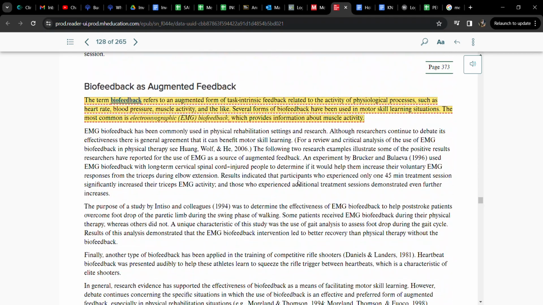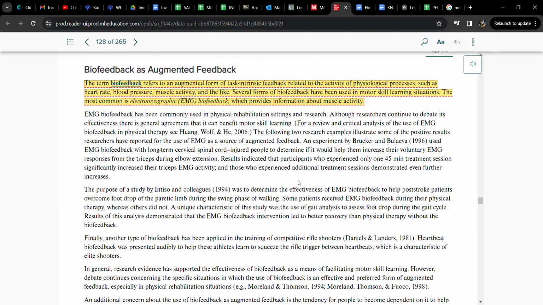Okay, the very last thing we're going to talk about in this chapter is biofeedback. Again, this is something that's used relatively frequently in the rehab space. It's fallen a little bit out of favor in the research recently, but can still be useful. The idea of biofeedback is to use an EMG to monitor how much muscle activity there is for a certain motion. So if you can get someone to use an EMG, you can monitor how much or how little of a muscle you're using for a particular skill.